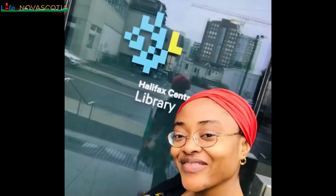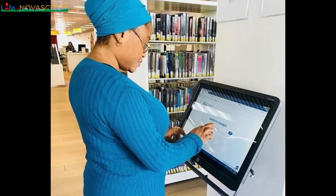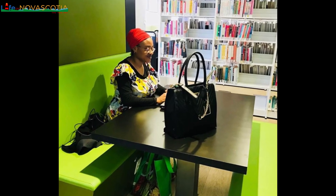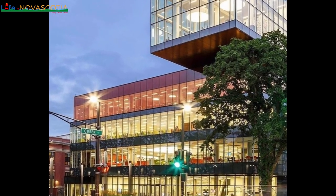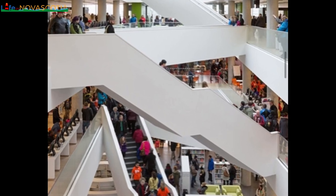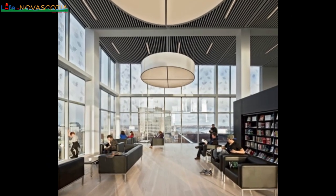Here are pictures of me at various libraries in Halifax. I've been to about four or five — small, medium, and big. I love this particular sitting position in the central library that gives you privacy, just staying there in your corner all by yourself. And here's a picture of the front of the library — I love the architecture of this place, it's a beautiful, beautiful space.